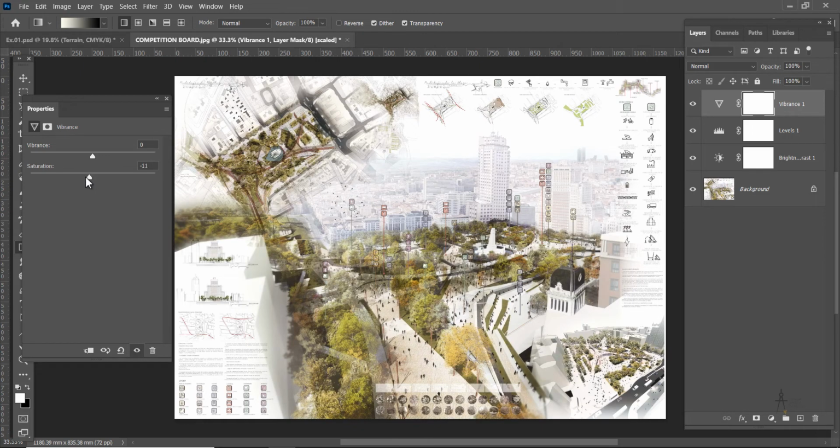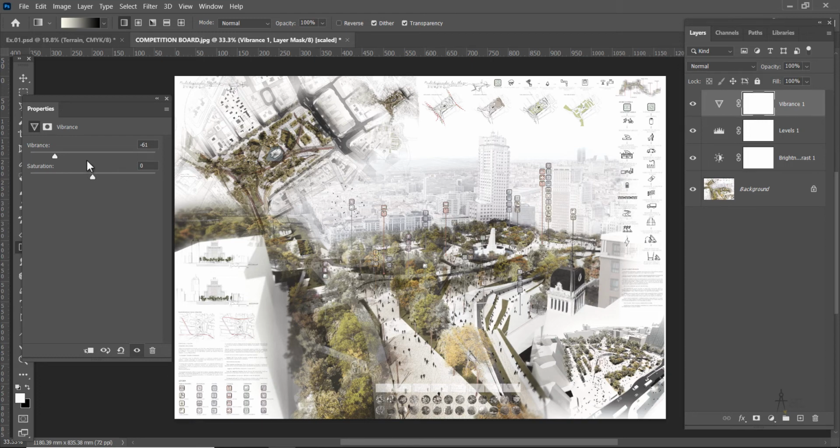We use vibrance more when we have colors that are more intense, such as yellows and oranges. If you drop the vibrance, the colors that are not as intense will sort of drop into your grayscale, and the rest will slightly maintain their intensity.